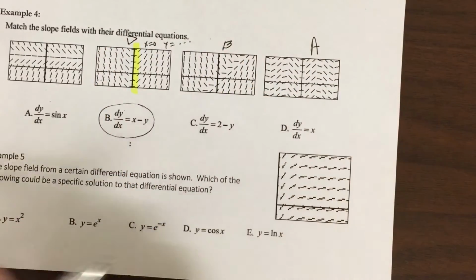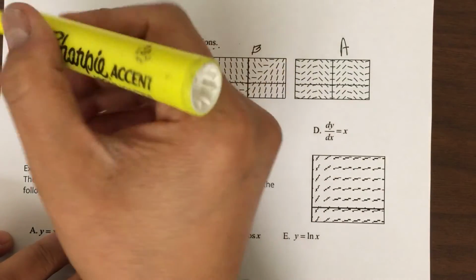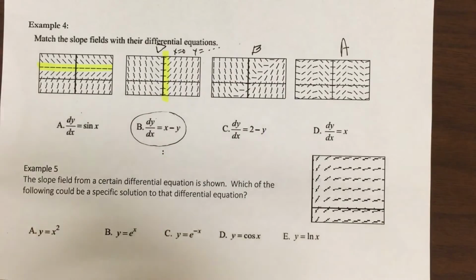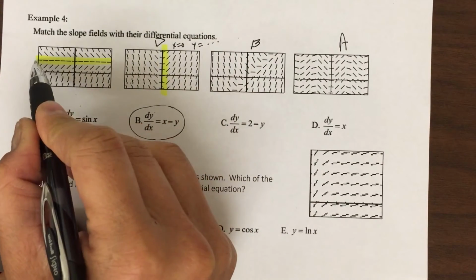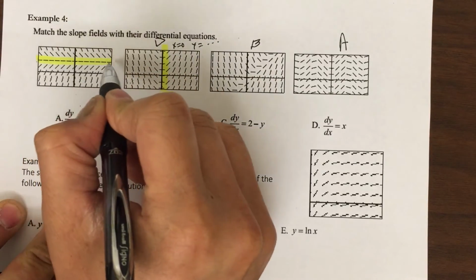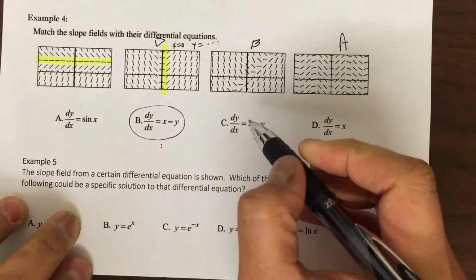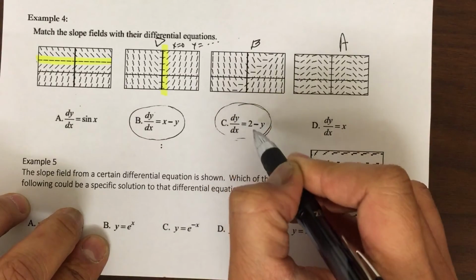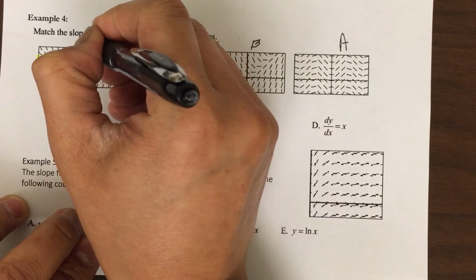Okay. Now, when we search for stuff, look for easy clues. Those are all the ones with a slope of 0, and that looks like y equals 2. What do all these points have in common? They have y equals 2, and x can change. If you look carefully, it matches up with this guy, because when y equals 2, you get 2 minus 2, which is 0, and that's the slope of 0. So it's actually C, right?